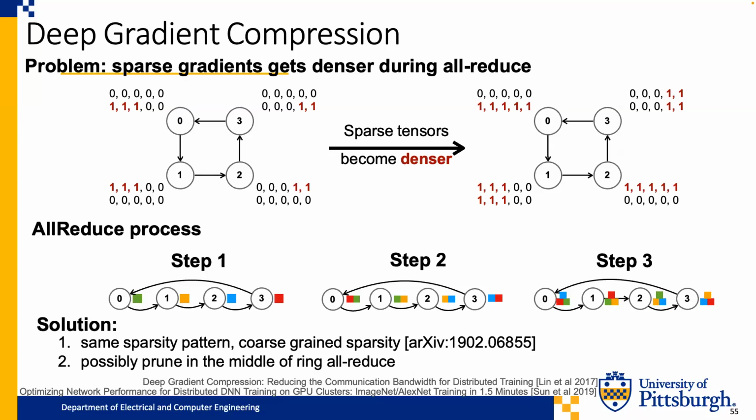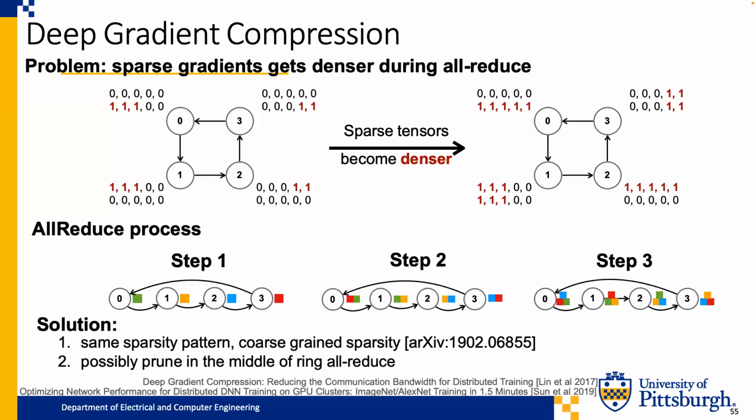So in the previous lecture we talked about deep gradient compression and saw how it reduces the communication as well as marginally improves the accuracy. But the DGC method still has room for improvement. If you think about it, when the sparse gradients get communicated to the parameter server, or when you are doing the all-reduce, the sparse gradient actually gets denser and denser. Why? Look at the example over here.